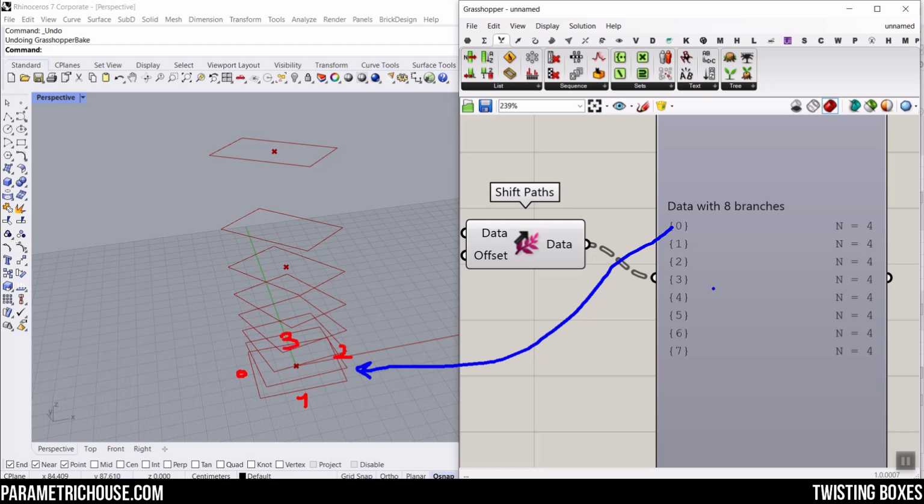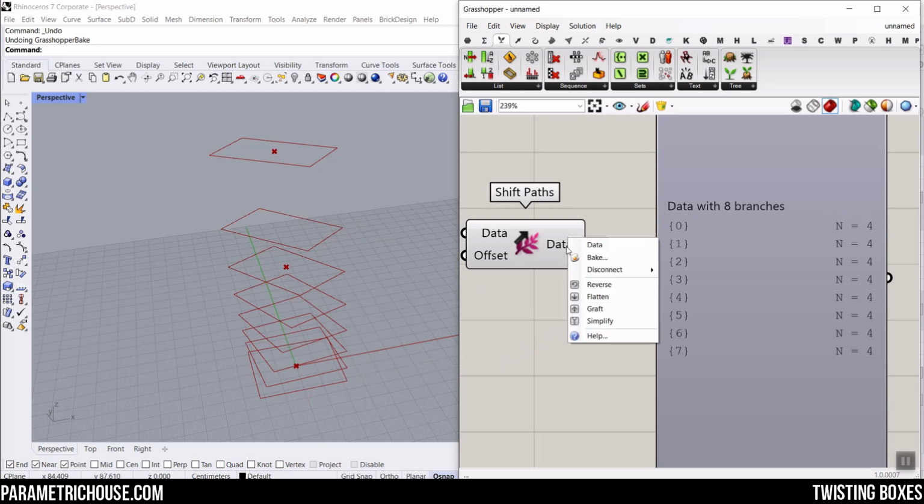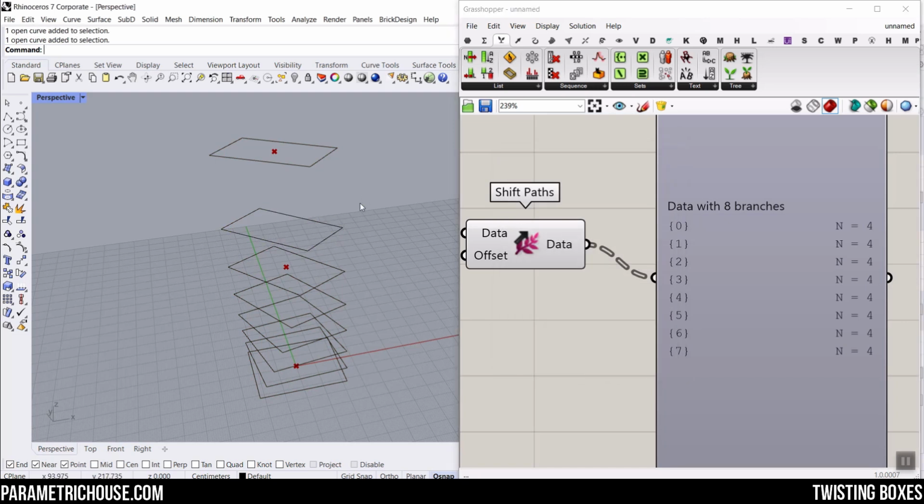For the next group, for example if we go to 6, it's this group, and if it's rotating, perhaps this is the 0, this is the 1, this is the 2, and this is the 3, right? When we have the groups of 4, it's really good because we can just join them together to have the rectangles. That's the trick, because if I bake this, you can see that we have separate lines here.